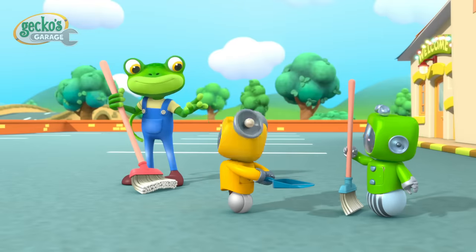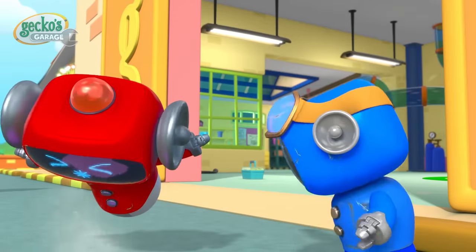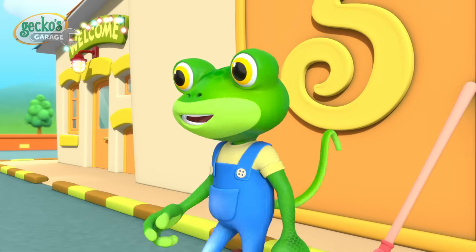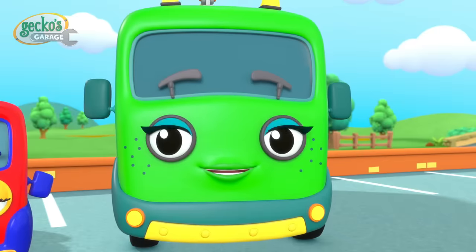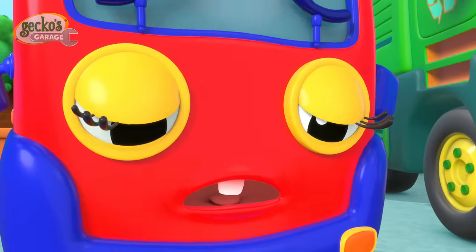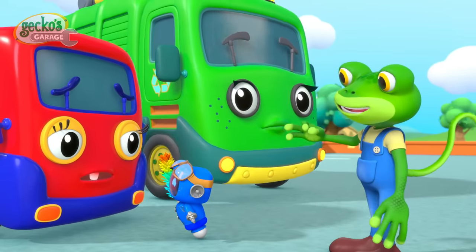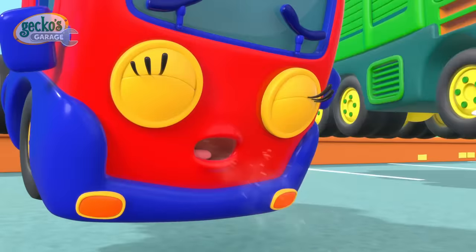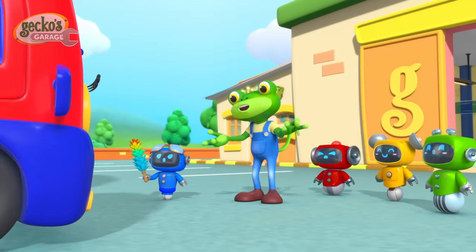That's right, Mechanicals. Let's get the garage nice and clean. Oh, sounds like we've got a customer. It's the truck family. Mummy Truck, Mama Recycle, and Baby Truck. Who doesn't look very happy? A wobbly tooth? That's nothing to worry about, Baby Truck. When it falls out, you can place it under your pillow and you get a gold coin. Oh no! Baby Truck sneezed her wobbly tooth away.